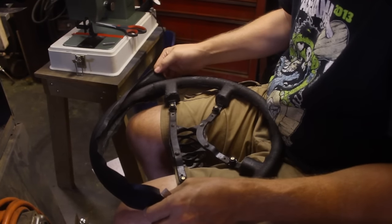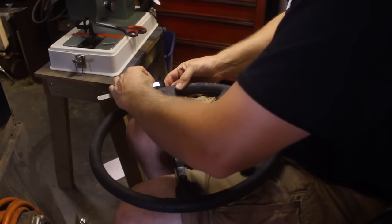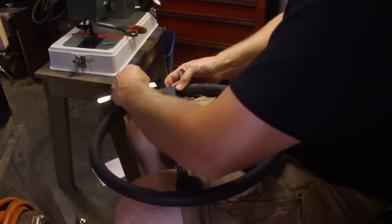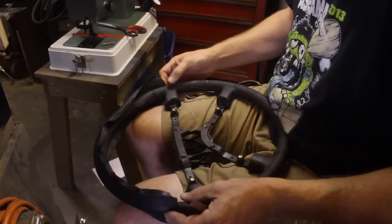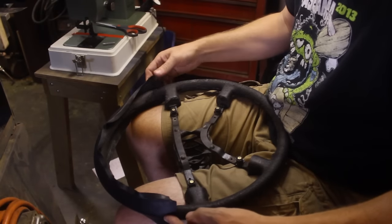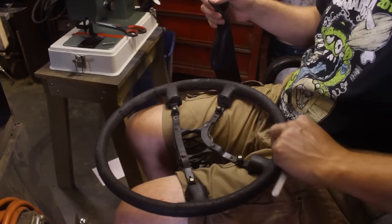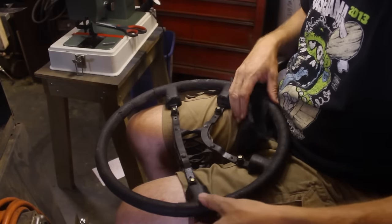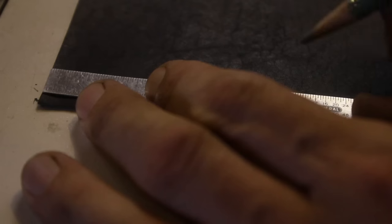And I'm noticing it'll stretch just about an inch, maybe a little over an inch. So I think I'm gonna put an inch of stretch in this top piece. I'll probably put a half an inch of stretch in this bottom piece, and maybe just a little bit through the withers here.